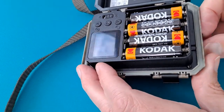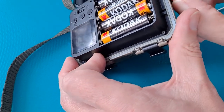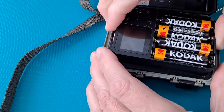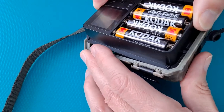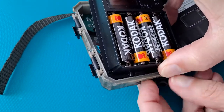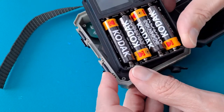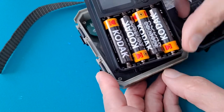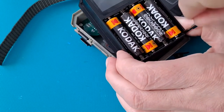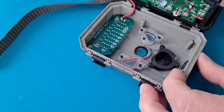Okay, is that going to be an awkward thing on the... I thought it might, that's sort of catching somehow. Push it through. Or is it going to come off anyway? Holding it. Right, so what have we got in here?